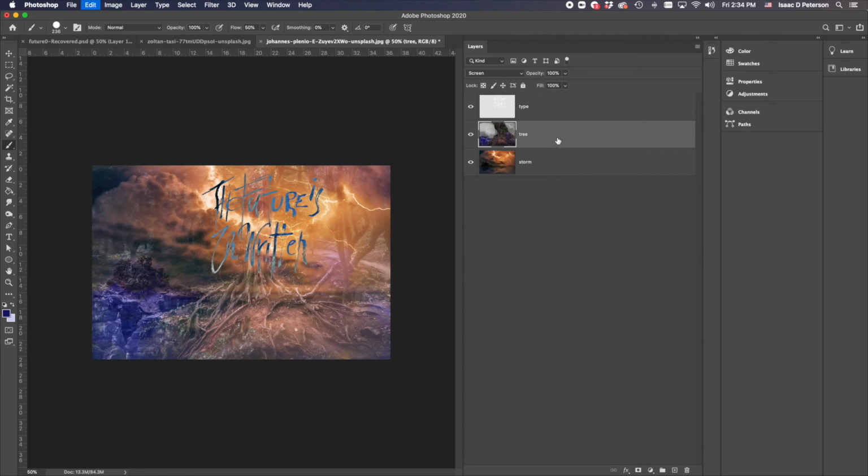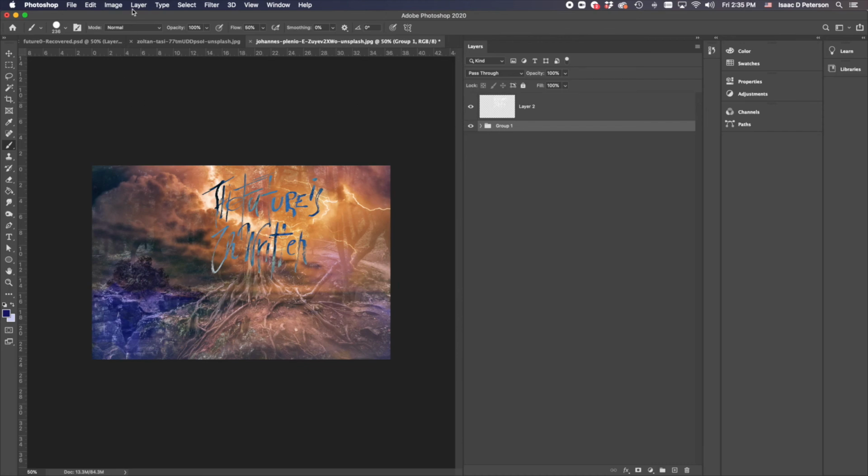If you want to make your file smaller, ooh, I kind of like that merge there. If you want to make your file smaller and see what the output is like, you can always merge your layers. You can also group layers. You hold Shift and select multiple layers, and then you do Command G and you group layers.